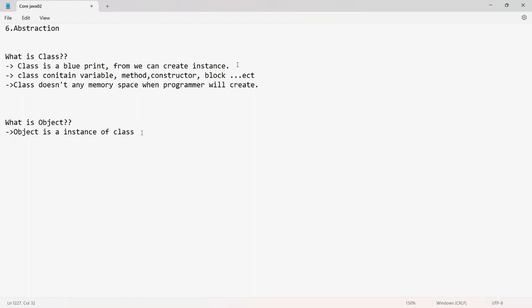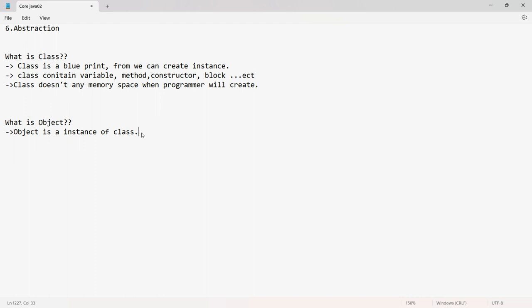and methods. So what is the use? It means it will be calling that variable and method. We can say it is the work of an object. So just remember its theory: an object is an instance of a class. It means by using the class concept we can create an object. So technically I represent here: object is an instance of a class.